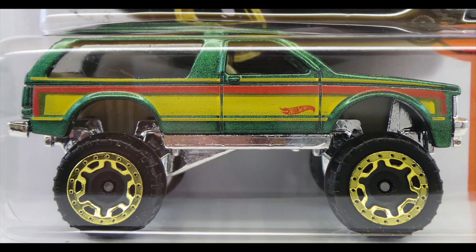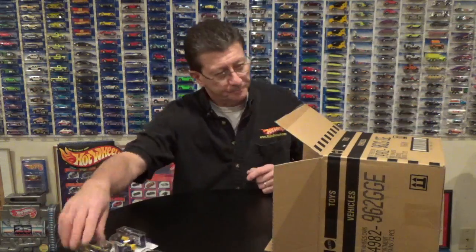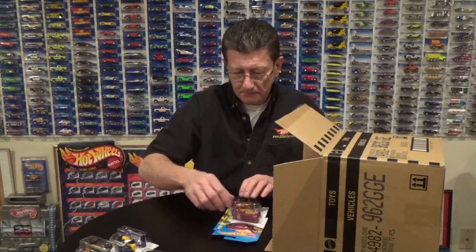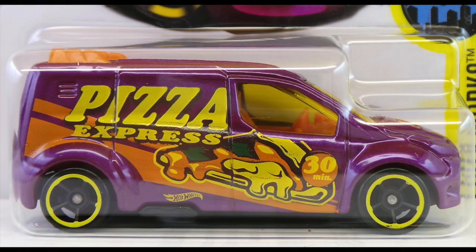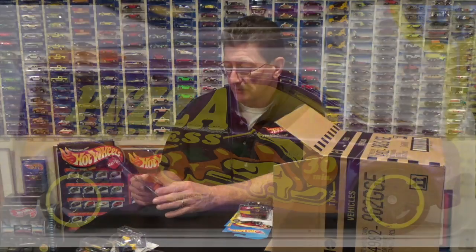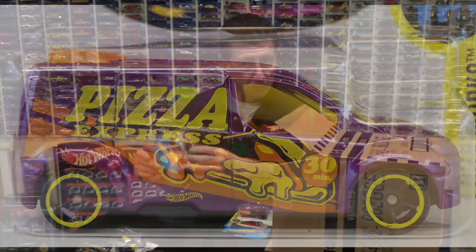The Chevy Blazer 4x4 in green metallic. It's got yellow and red stripes on it, and of course it's got the large gold chrome off-road B-locks on it. The Hot Wheels Ford Transit Connect in the Pizza Express, that is done in a really nice purple pearl metallic, orange interior, and a yellow tinted window. It's also got all small wheel OH5s on it with a yellow rim.